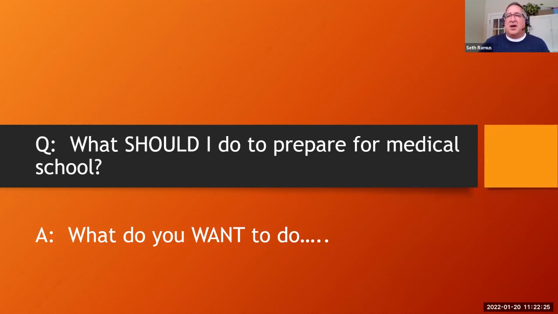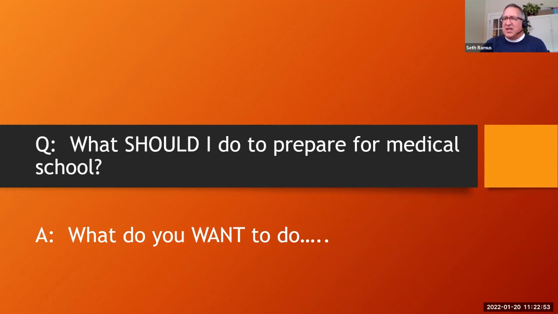Your job in your application: those students who are most successful are not always the ones with the highest grade point averages. In fact, I would say the single most important thing is an application that makes sense, where they tell a narrative, where I can see where they started, where they ended, and where they want to go and why.